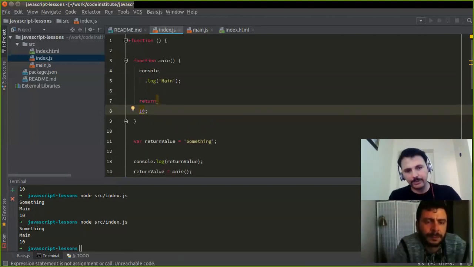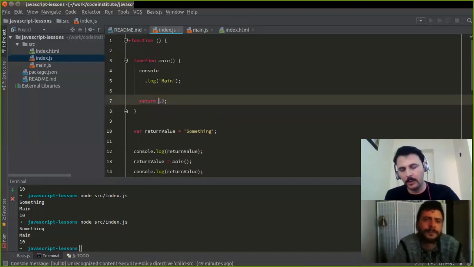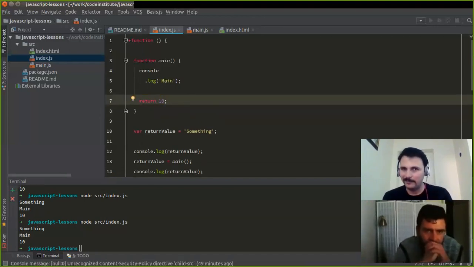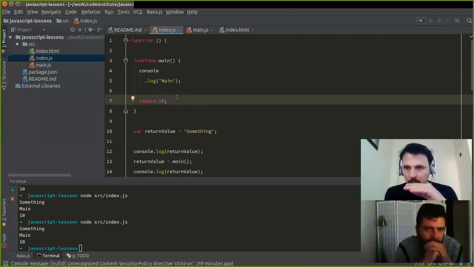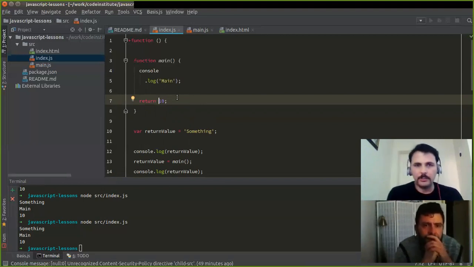So return statements are somewhat different compared with the other types of statements that we have. For instance, one of the differences is the one that I just said: you can't add new line breaks in the middle of your return statements.